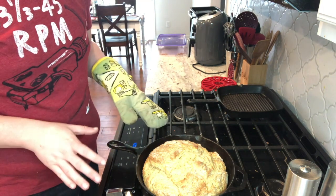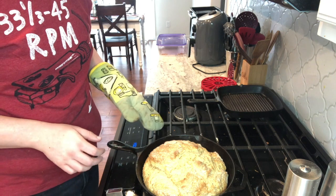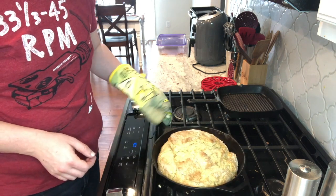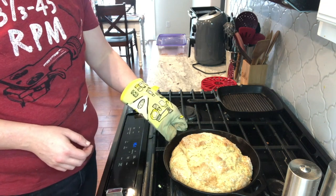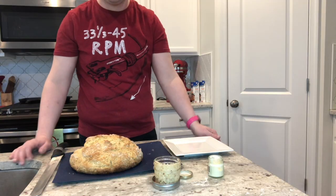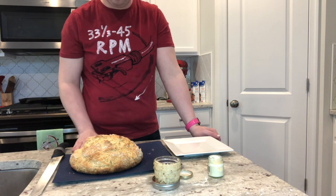Very hot. Listen, we're gonna want to give this about 10 minutes to cool. Just cool on your stove and watch out for that cast iron. That's gonna be super warm after all this is over. Here is our soda bread, fresh out of the pan, onto my cutting board.